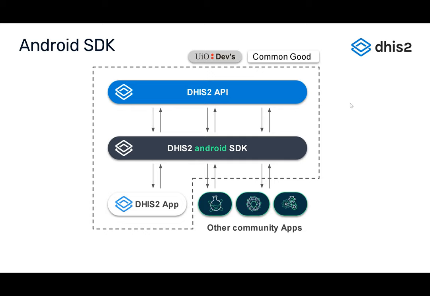This basically means that the developers that are using the SDK don't need to know the API. It's always very useful to know, of course, but they don't need to use the API if they don't need to. The important thing to understand here is that the DHIS2 Android SDK encapsulates the API complexity. So instead of calling the API endpoints, you just use Java method calls in your code. Many people ask what are the API calls that are not covered in Android? It's possible to extend the SDK behavior in order to add more API endpoints, and the answer for all that is yes. We are going to see that not in this current workshop, but in the next workshop that is going to take place in May.